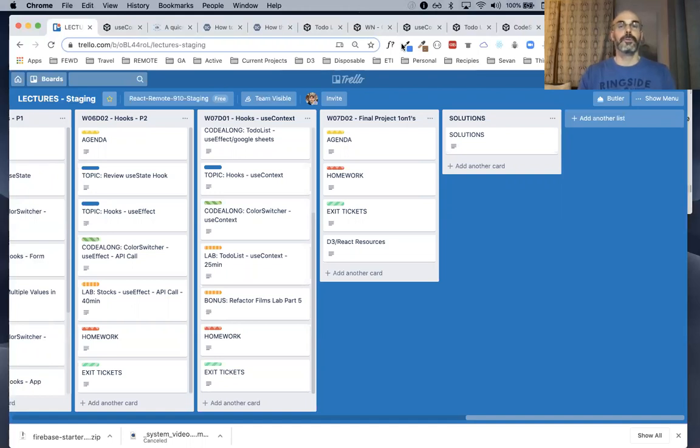Cool. Awesome. That's going to be class. Just exit tickets. I have the exit tickets here. Oh, I also put in here D3. I know a few of you have asked for some resources. So I added a bunch of articles to read and some CodePens that I put together that include React and D3. Okay, we won't be doing that for a couple of weeks, but you have it. If there's something you were looking specifically to do, reach out. I can try to help out as best I can in that time.